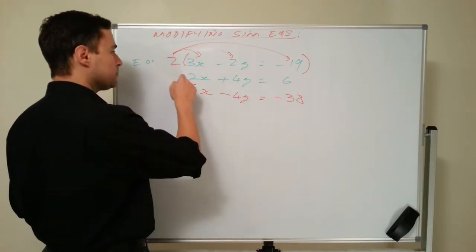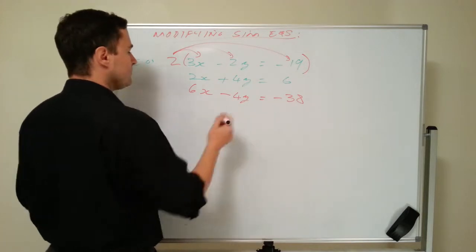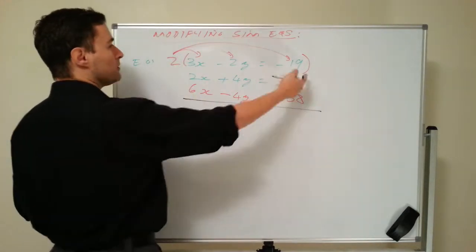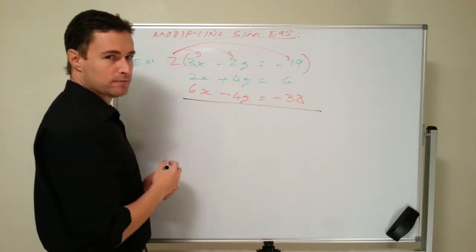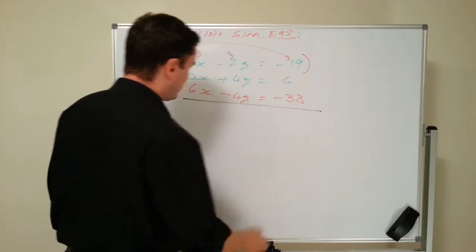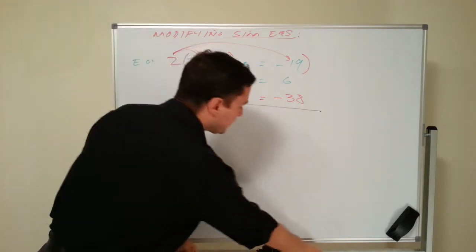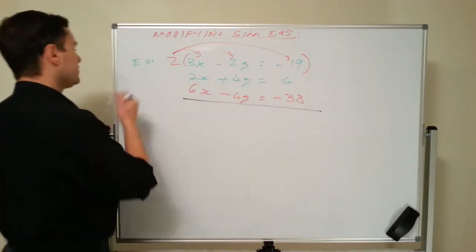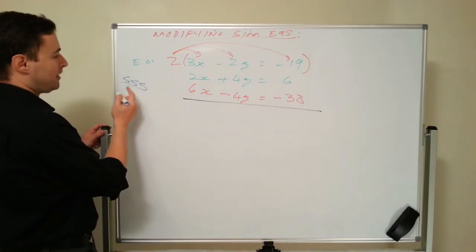So now I'm going to use this one, the green one, and the red one, and I'm going to use those two to cancel. I'm not going to use this top one because it's here, it's a red one. Now I say to myself, fantastic, which ones am I going to cancel? I'm going to cancel the y's. So what is my alliteration that I've learned? If the signs are the same, I subtract.